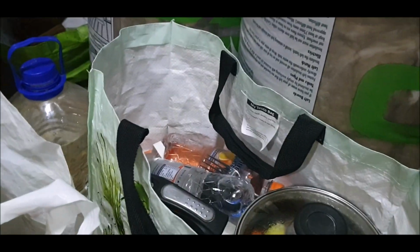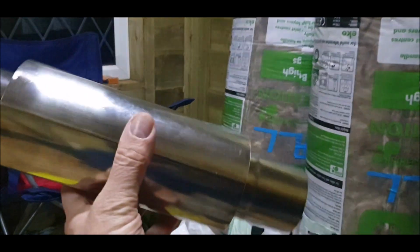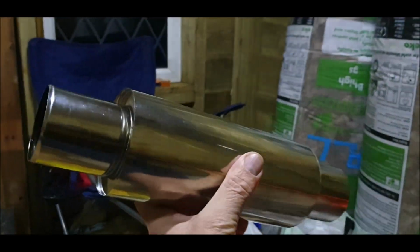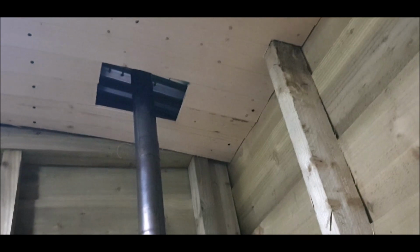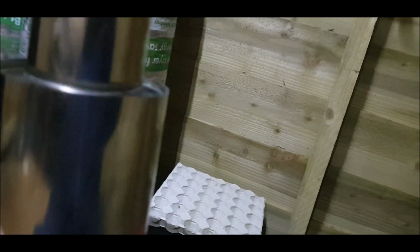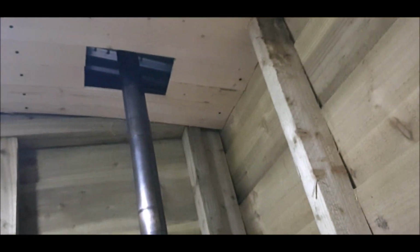No, he hasn't. So this is one item I'm going to fit tomorrow, and all it is is an extension for that, but it's to go in the top over there, and there's a heat shield, you can see that around the outside. I'll hold this way. So this part here is the heat shield, so it'll just make it extra safe when I put it up there tomorrow.